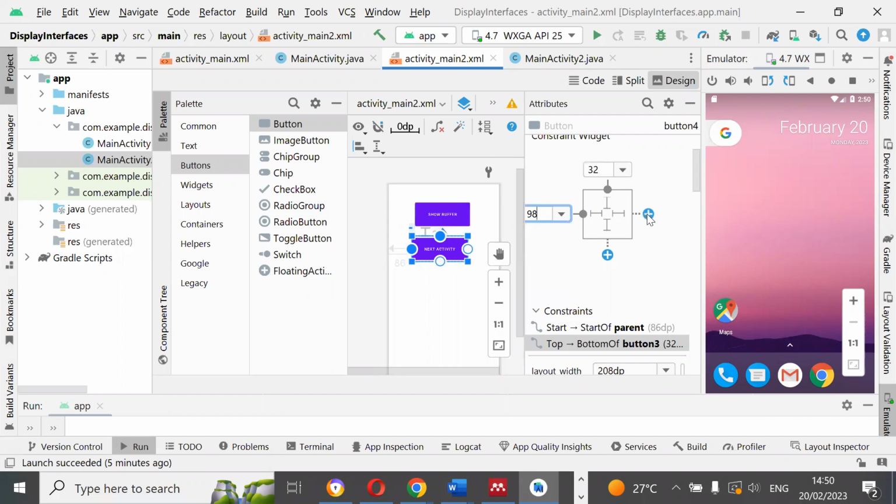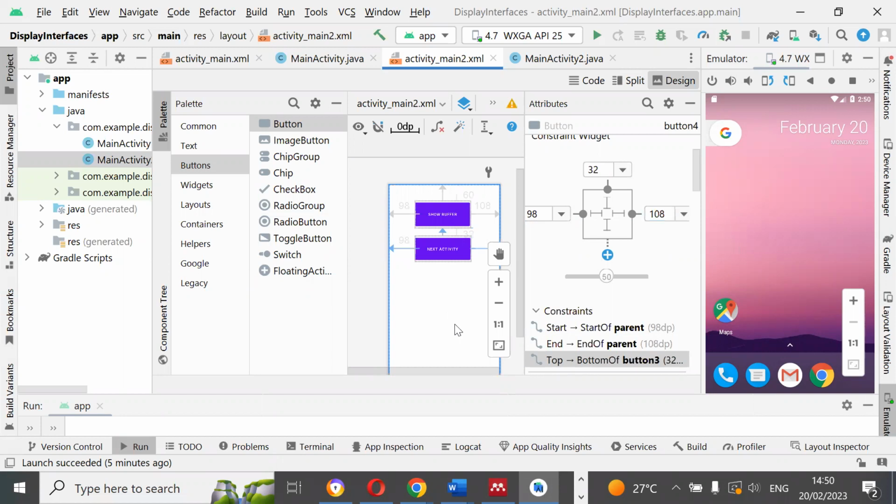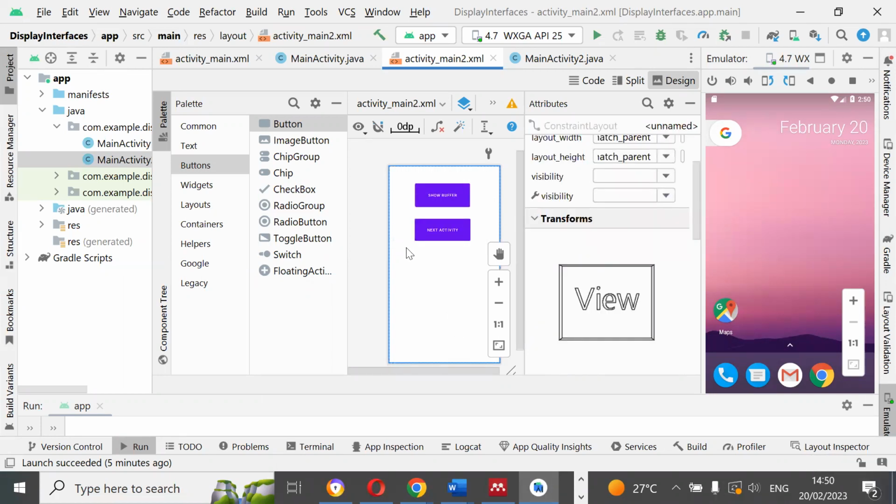Then this is 108. Yeah, good. So that is our second activity, not looking bad.